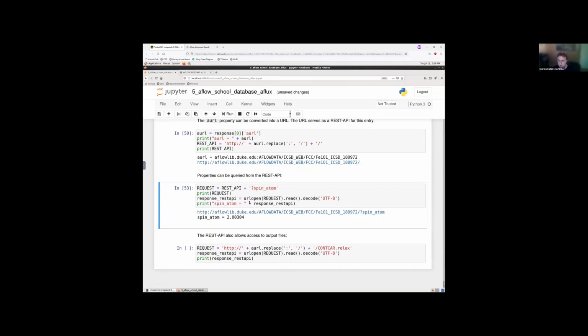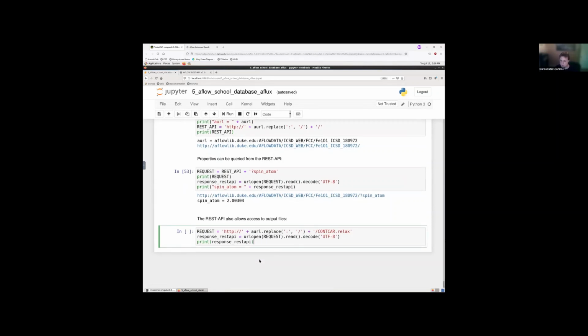So if you have an AURL and you're looking for a specific property, you can also do this programmatically with a REST API. And this has a very nice side feature because you can also access certain files, like our output file, if you're interested in downloading a structure, for example, to input it into a machine learning model, into our machine learning model, which we'll talk about tomorrow.